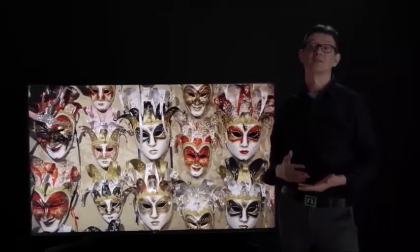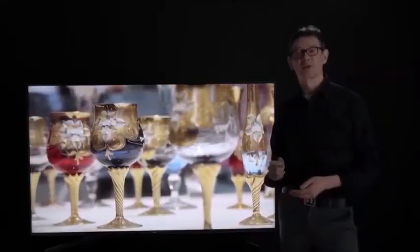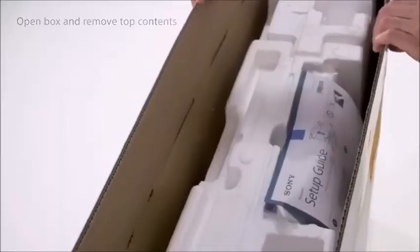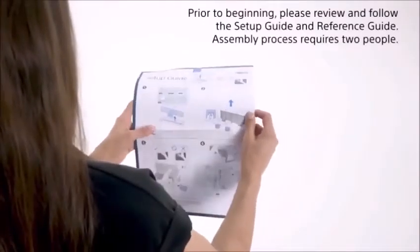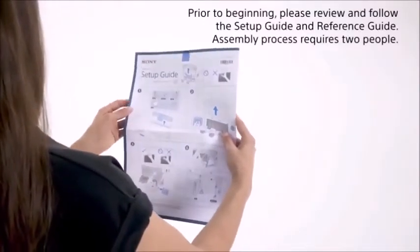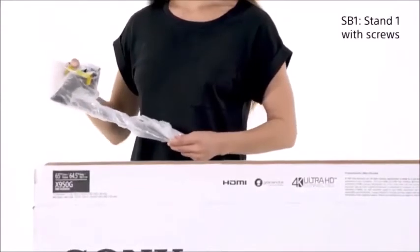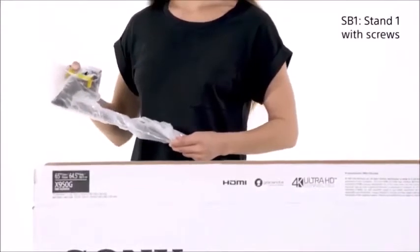And this speaks volumes. The characteristic that impressed me the most was the X950G's colors. And I can hardly do justice to the way this television reproduces them. Maybe the best thing I can say is that it closely resembles the Z9F model. The colors are vibrant and not overly saturated, and this subtle balance is not easy to achieve. So much so, that in my opinion, the X950G eliminates any advantage that OLED TVs might have had till now.